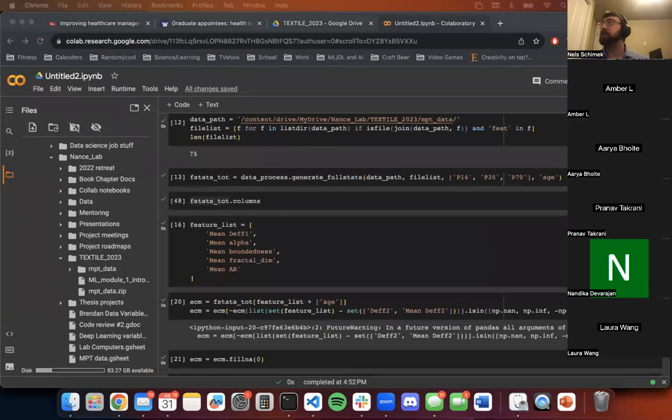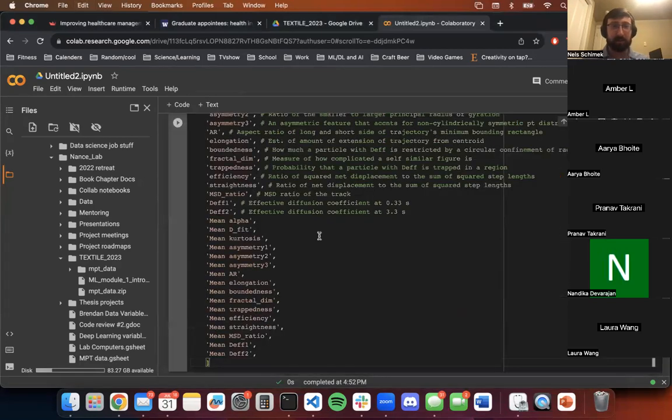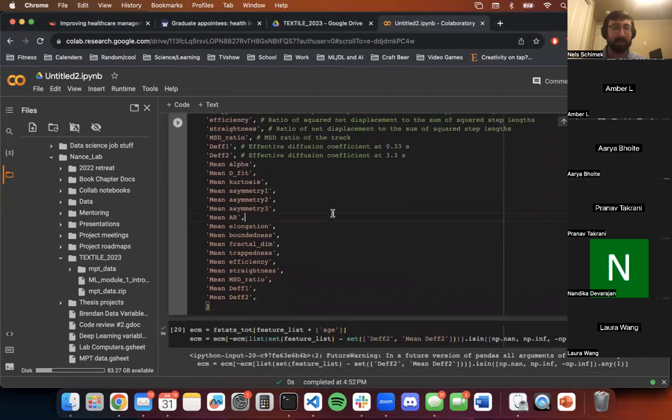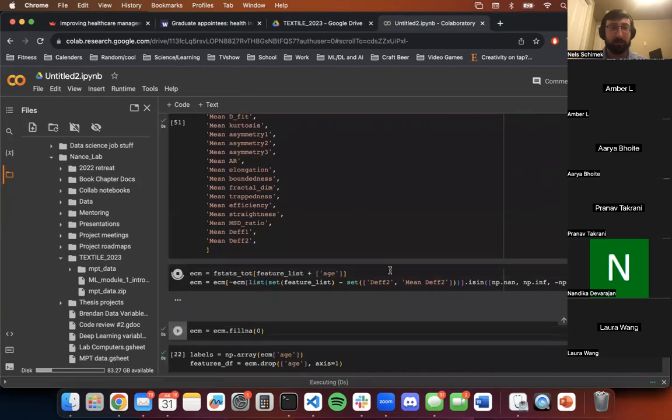All right, well, let's see what happens if I toss in a much bigger subset of the features. So don't feel the need to copy this in. I am not going to type this all in. This is just something I already have saved. So this is all of the potential features we have. I think it's like 33. So we'll put that in.